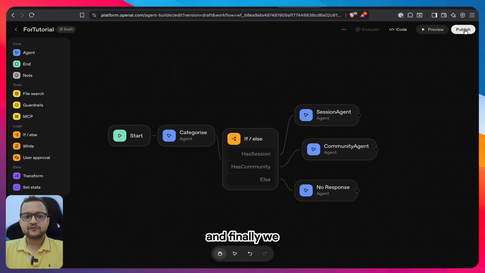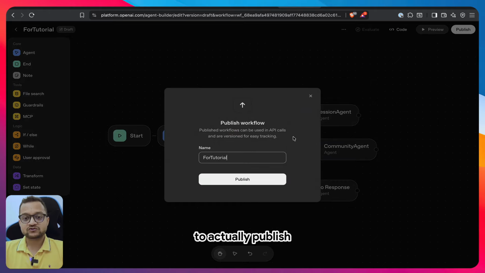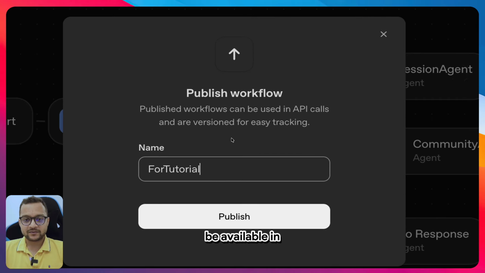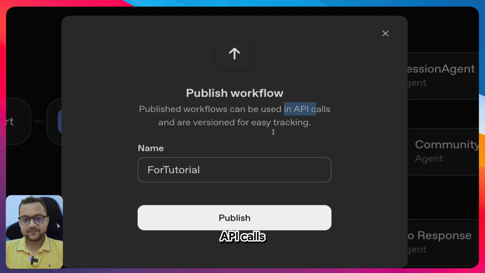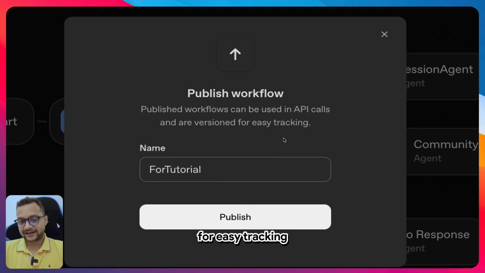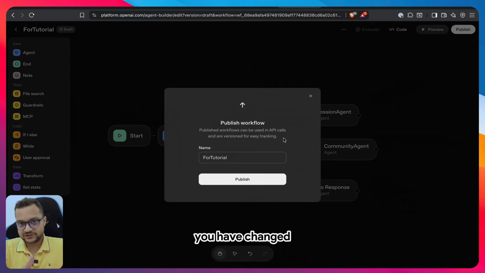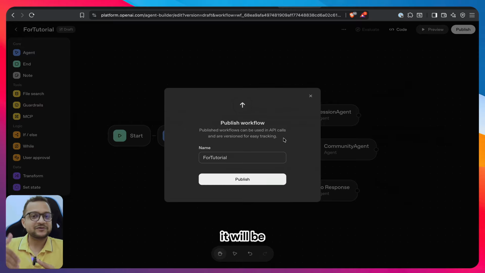And finally, we can click on publish to actually publish our workflow. If I click on workflow publish, then it will be available in API calls and is versioned for easy tracking. That means once you have changed something and publish it, it will be called V1. Then you change something and publish again, it will be called V2.